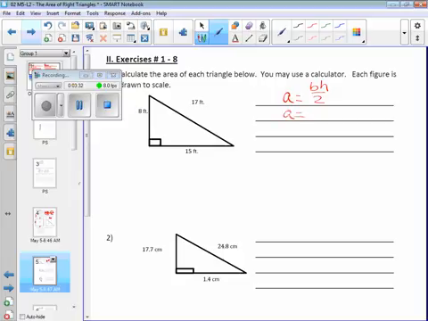Now you just got to substitute in, which you're all pretty much getting used to. Tree, what's the base? Hunt, what's the height? This is your throwaway number. We don't need it. All right, do 15 times 8, divide by 2, and then I'm going to see if you can figure out what the shortcut is. All right, let's work 15 times 8 first. What do you get? That should get 120.